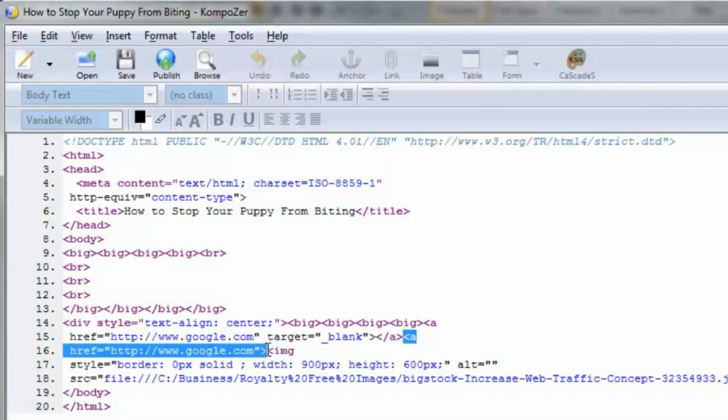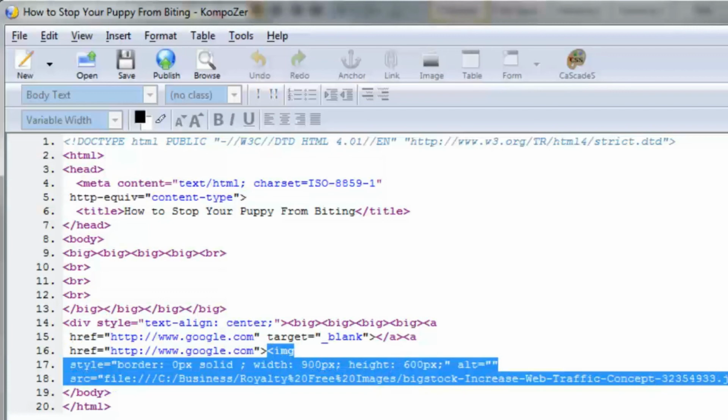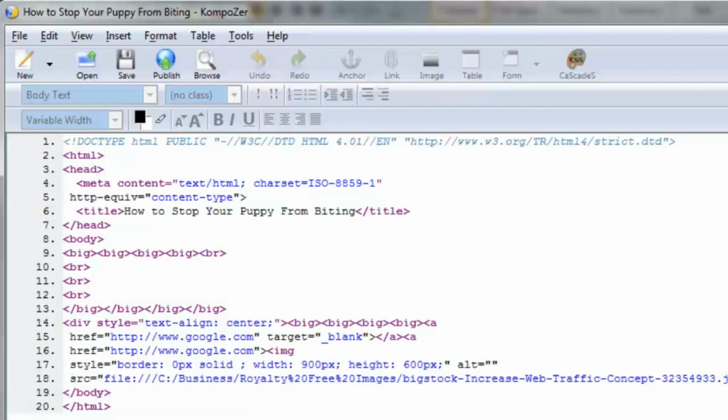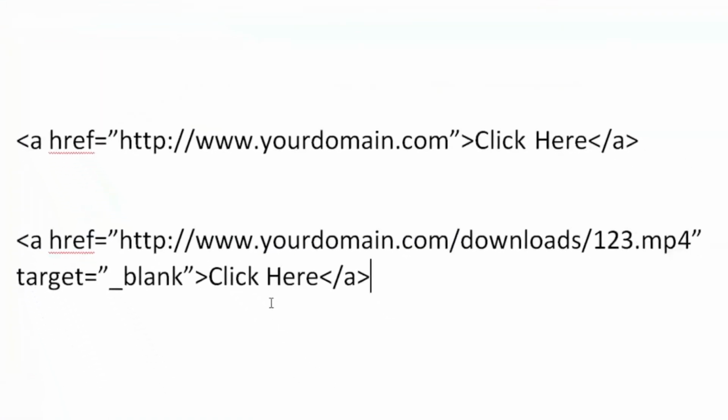As you can see, the link is outside of the image. So we have the link here, we haven't closed the A tag yet, we put the image here, and then we close the A tag. So the image essentially is like the anchor text. So if I go back over to here, we can do that by simply replacing the "click here" with the image code. And you could do the same thing with other media as well.